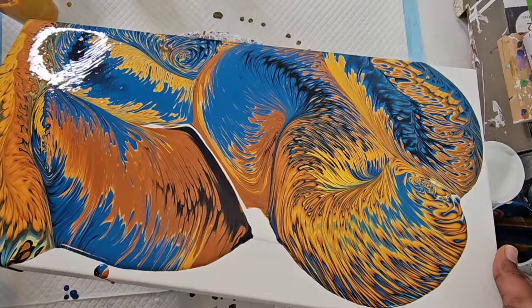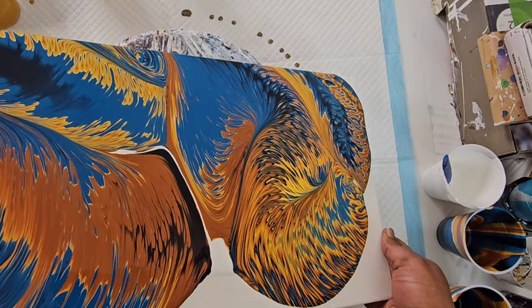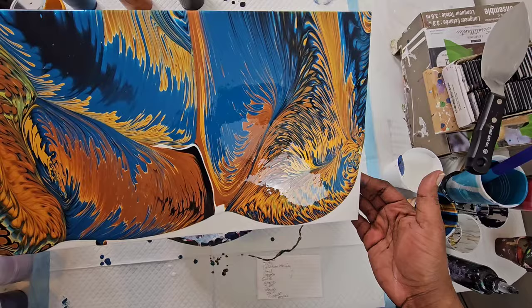So as I tilt, I'm loving the composition, especially where my right hand is at the bottom right of the screen. I love that look. It's a lot of depth in the colors. I don't know the word. I really like it.